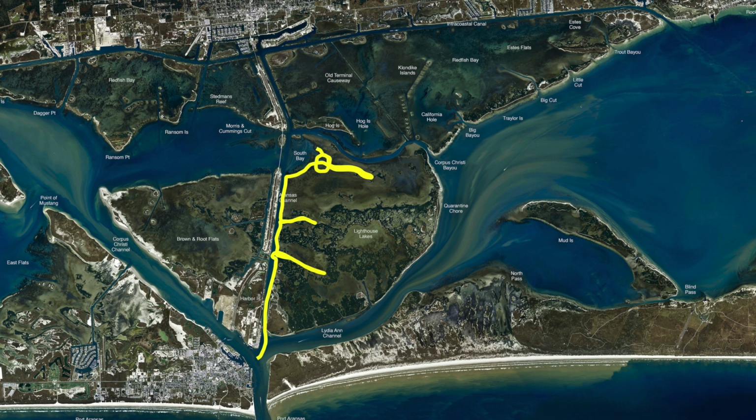So all this edge along South Bay right now, when the tides are going out, them fish have been stacking up all through here. Also, if you come into Morris Cummins Cut, the old terminal channel on either side, also been holding slot reds all the way down to the Klondikes. Been using popping corks with live shrimp. Catch a lot of the smaller ones, but there are the slot reds also eating them, and the speckled trout have also been eating on a popping cork with live shrimp. So all around this area, the Klondikes and the old terminal, still been holding good fish.